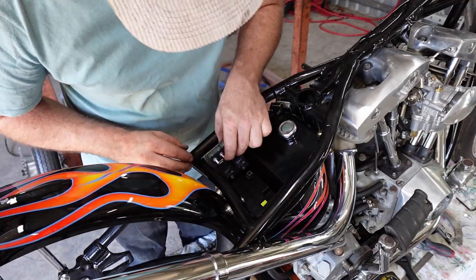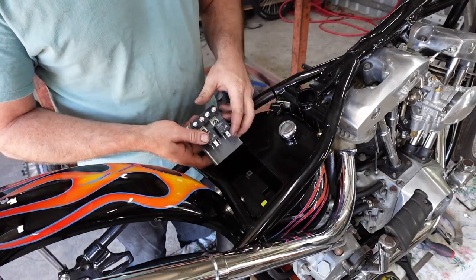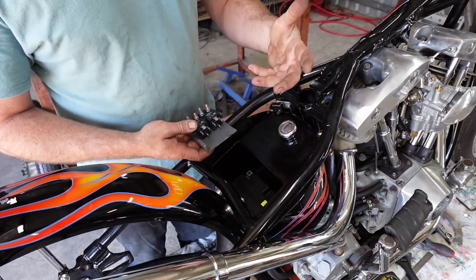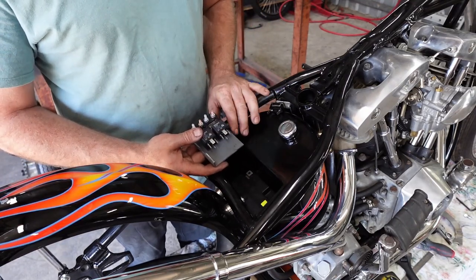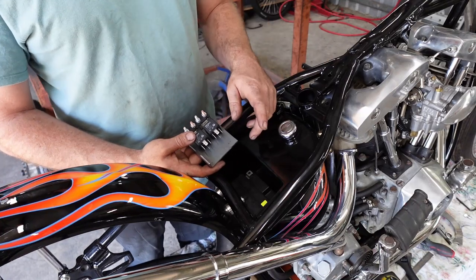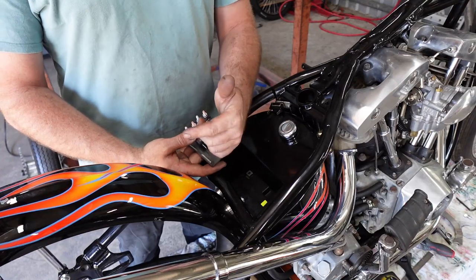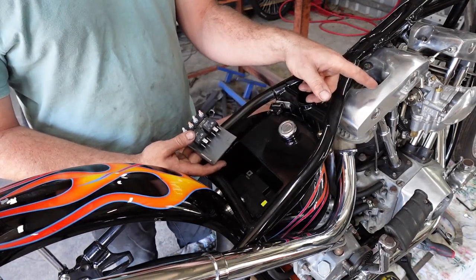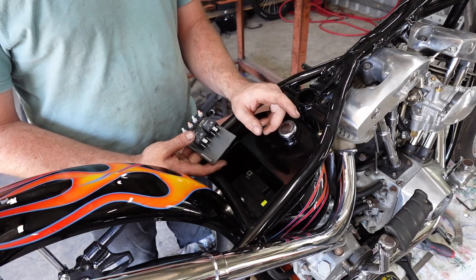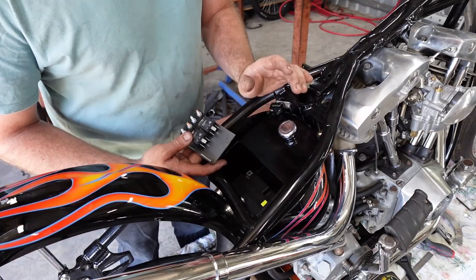So, like I said, I made this cute little dude. I'm gonna put him in there, I'm gonna bolt him down in here, and I'm gonna make the wires long enough so you can pull it out like that, have a look what's going on, and then put it back in. So I'm gonna start running all my cables for the headlight, I'm gonna run the coil, I'm gonna run the tail light, and I'm gonna run the brake switch and the points. That's basically all I have to run. And I've just got a power from the regulator, but that's easy, I'll do that last.